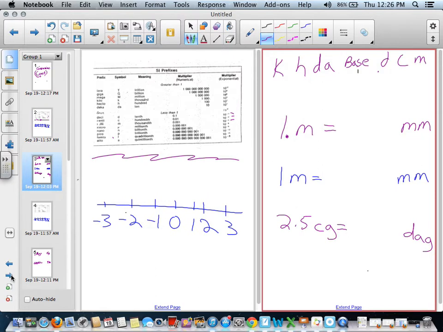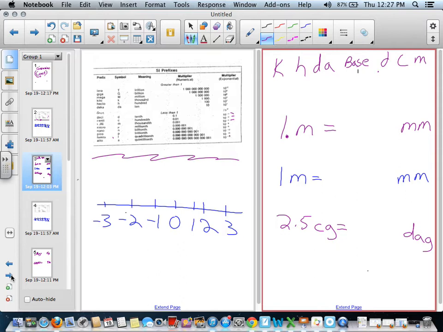All right, yesterday we talked about how the prefixes in the metric system are huge and very important when trying to figure out what kind of conversion we're going to do. And remember, the metric system is so awesome because you're going from 1 to multiples of 10. So you just slide the decimal point one way or the other, and it's real easy. You don't have to memorize anything. Super simple.